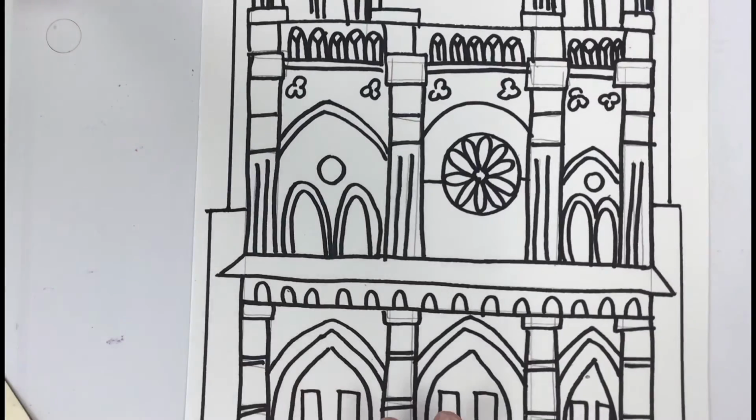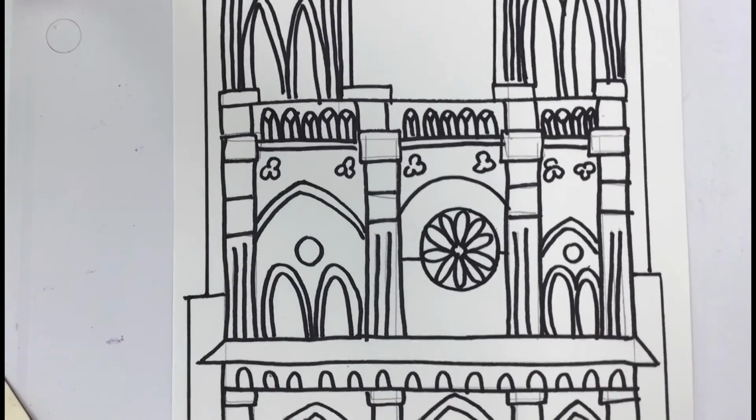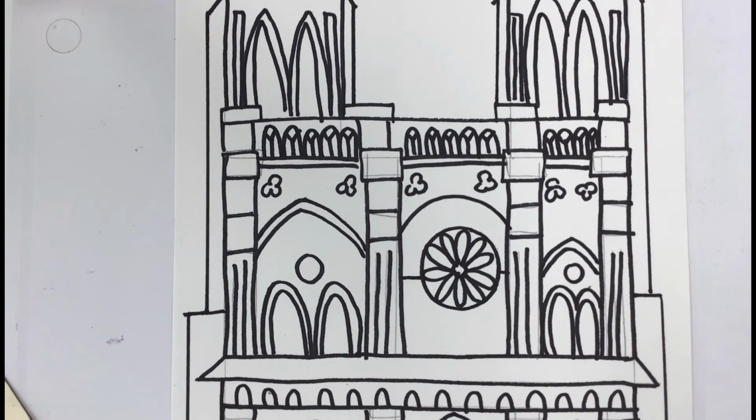You could take more time, add more details if you want to, but this is great for me, and I think you guys have done a wonderful job.